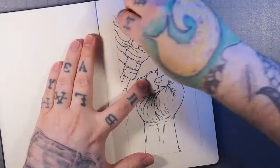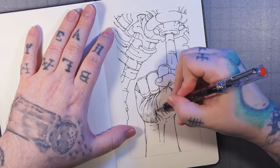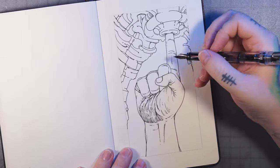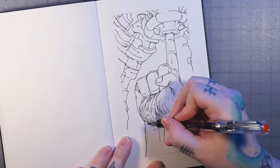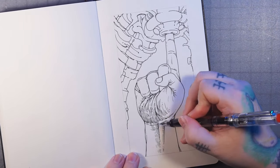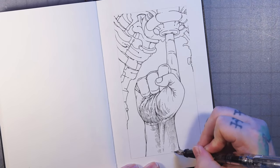We're going to take the kneaded eraser and clean out some of the pencil marks real quick, and then it's on to the extra fine for some hatching. I'm just picking out all the little shadows — there's a lot of little lumps and bumps, especially when a hand is closed tightly. If you close your hand and look at your palm, all the wrinkles turn into little bumps. That's really interesting looking, so I was trying to capture some of that.